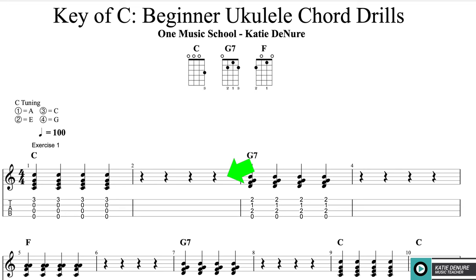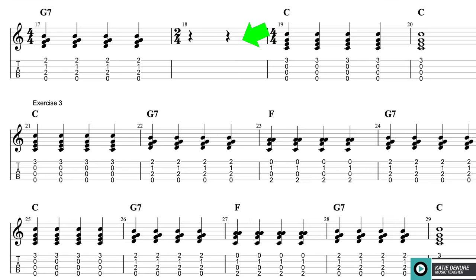Hello and welcome back to Ukulele 101, where we're going to be practicing some beginner chord switching drills. There are three play-along tracks. The first play-along track has some space between the chords, and then with each play-along track, there will be less and less space between the chords, so that it will allow you some time to be able to switch between your chords, and then eventually be able to switch between your chords with no rests at all. Okay, let's get started.